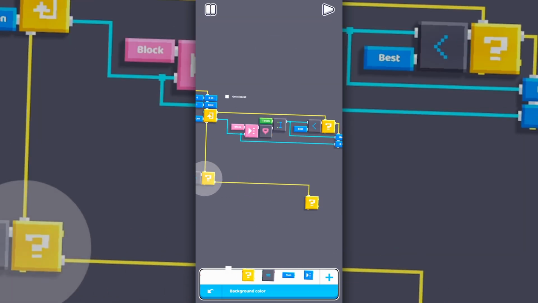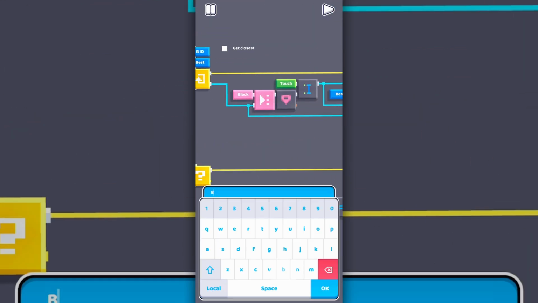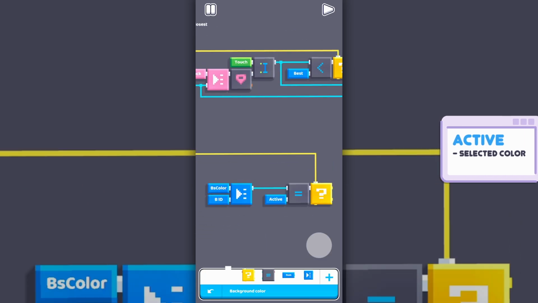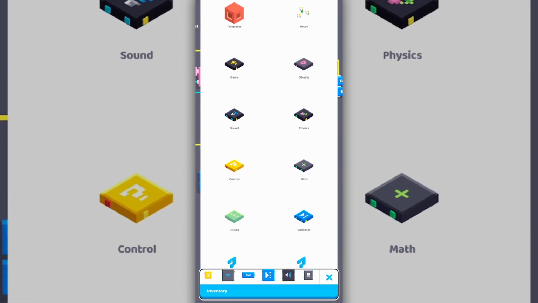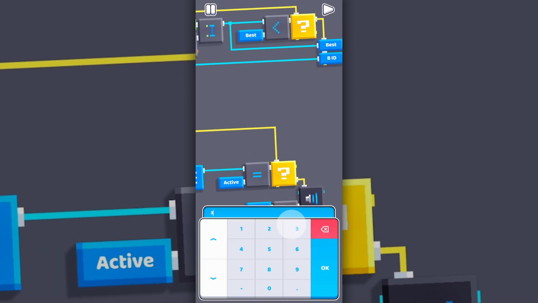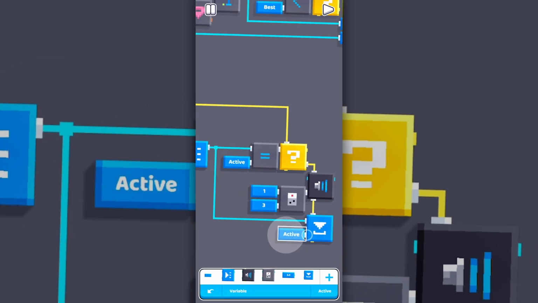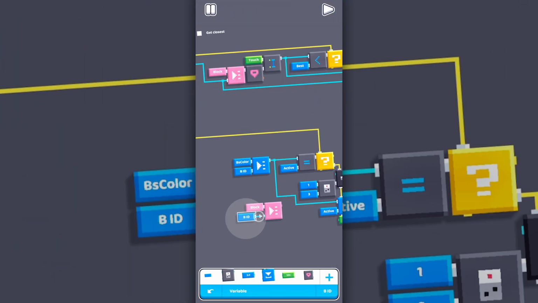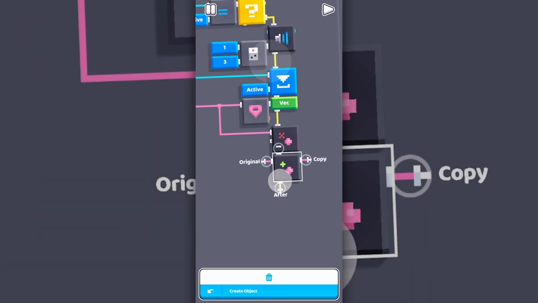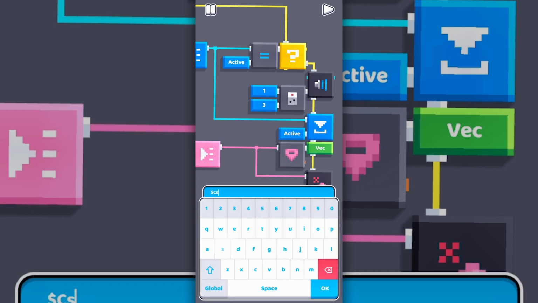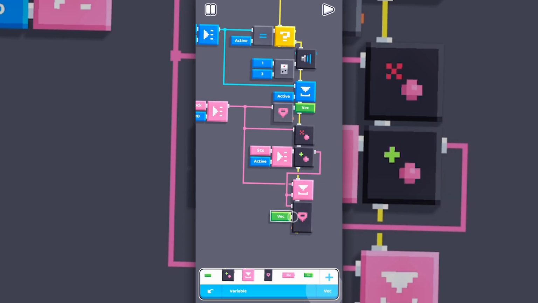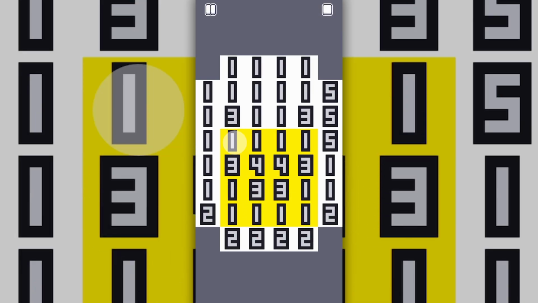Next, let's check if the pixel's current color is equal to active, which would be the player's current color. We haven't done anything with it yet, so by default it should pertain to the first color you've added with a module. Let's play a plop sound effect with some randomness in the pitch to add variety, set the pixel's current color to the active one, get its position, delete it, clone the corresponding color block, update the list item, and place it to where the previous pixel was. So now we can drag around to dye the white cells to yellow.